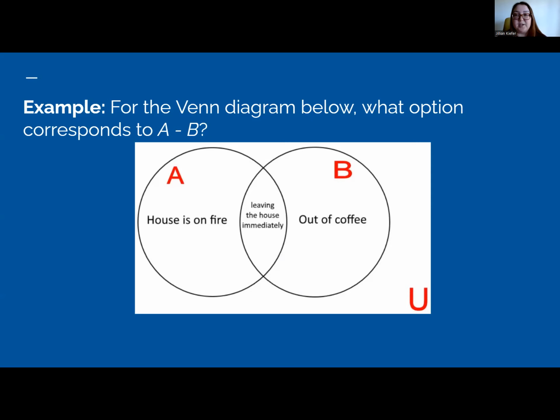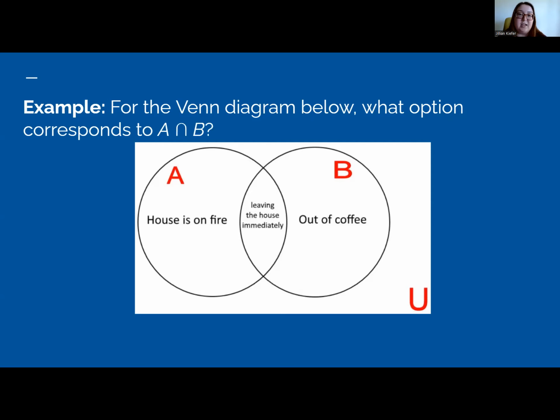So if we have the set difference, A minus B, we're saying what is only in set A. That's really what A minus B means. What is in set A that is not found anywhere in set B? What is only found in set A, minus what's also in B, is the only region of A minus the part that they share. And that would be the house is on fire. That would be our answer for that one. So we can use our imagery here to kind of reason out which is which and what would be our correct answer.